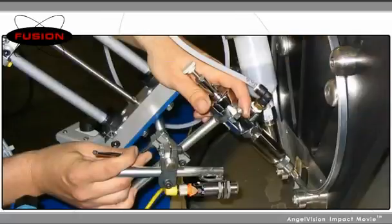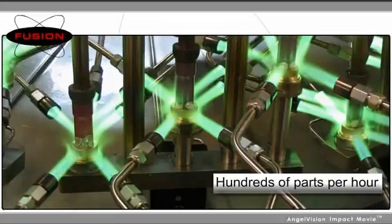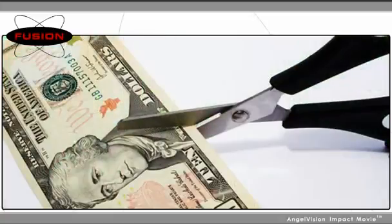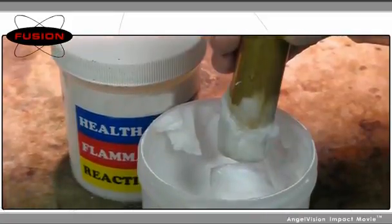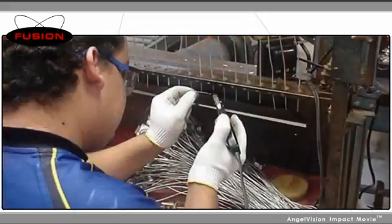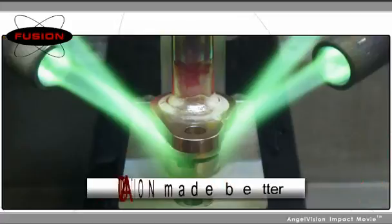We can even reconfigure your machine to adapt to your changing needs. Because machine operation requires no special training, and one operator can now turn out hundreds of parts per hour, you'll dramatically reduce labor costs. By eliminating employee exposure to the dangerous brazing temperatures and fluxes used in a manual operation, you now have a safer process. And since filler metal and flux are applied in a single step in just the right amounts, material costs are completely controlled. This is brazing and soldering automation made better.